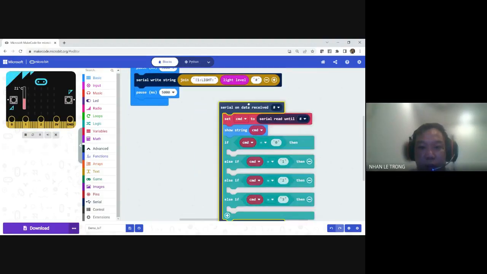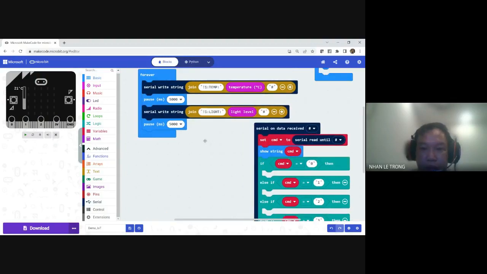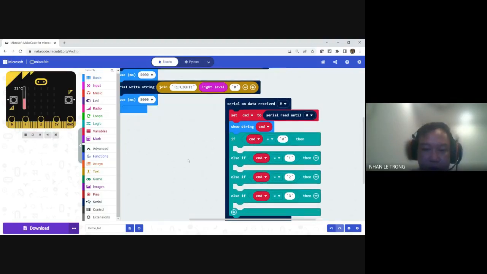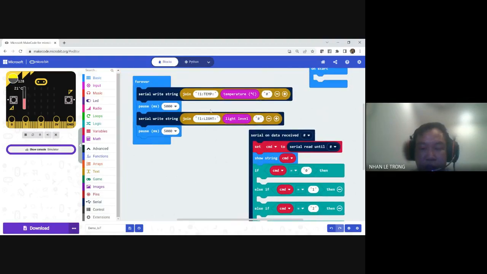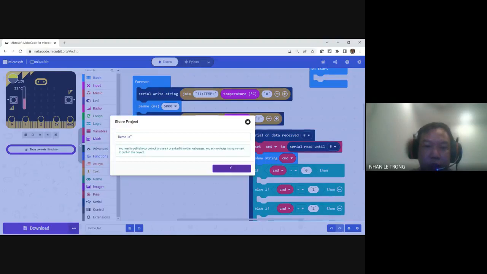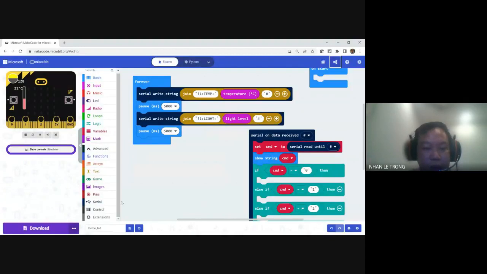Right, very quick. We have a very simple program on the microbit platform. In the future, we have to improve more. In the communications, there's going to be an error controller, and this is the core of communications in the IoT architecture. So you have a lot of work to do in lab number 4, but in lab number 3 the program is very simple, and I can share this project with you. You just click on the link and you have everything here.